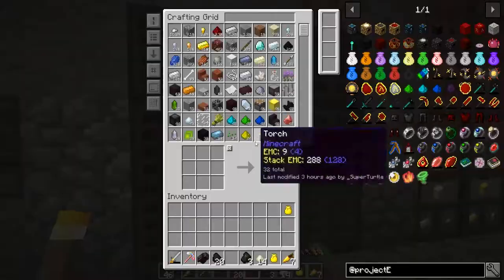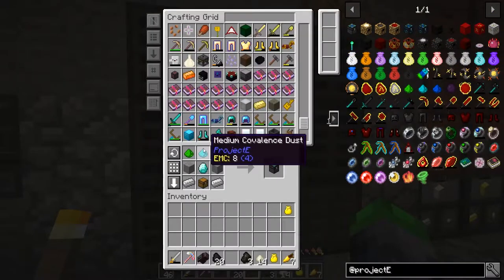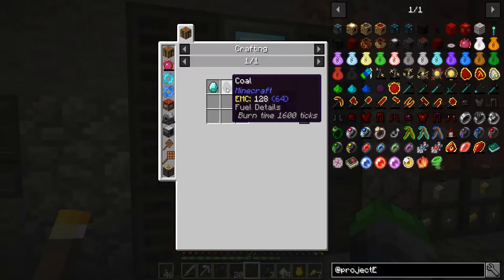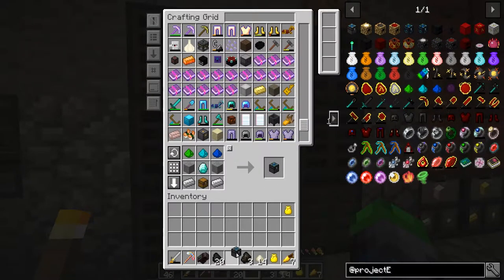All right, we're gonna get right into it today. I want to do some experimentation with Project E, and I think it's going to be pretty cool. So I've gone ahead and made these off camera. They're not that difficult to make. This one just takes cobblestone and charcoal. This one takes iron and redstone. And this one takes diamond and coal. So it's very simple. I already had all of these made up. Let's go ahead and see how this works.